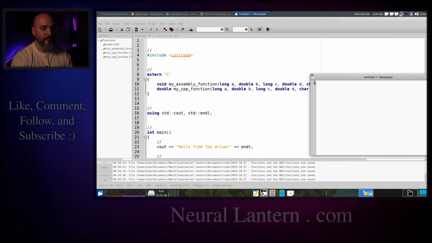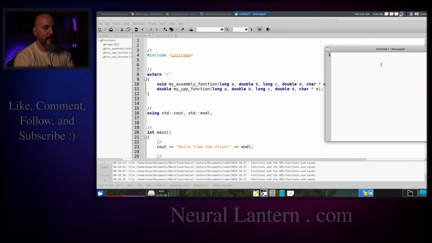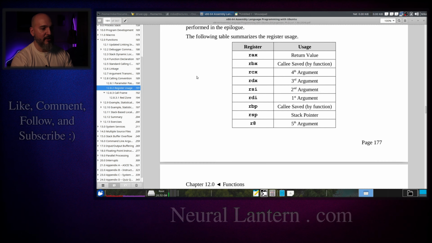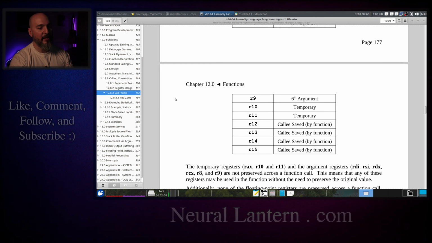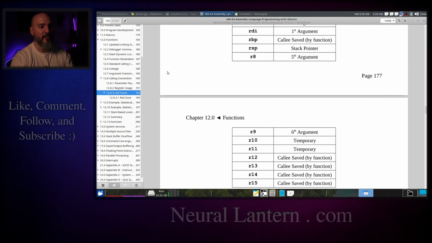So when you think about registers for incoming arguments, you basically start to think about this. RDI and RSI, those registers represent the first and the second integer arguments. If we look back to the book real fast, we can see in that same section, RDI is the first argument, and then RSI is the second argument, and then RDX is the third, and then the fourth. We can do up to 6 arguments with R9, and then after that, we have to start pushing arguments to the stack. I'm not going to go that far in this video. I've actually done that already in a previous video. But basically, for now, we can just use 6 registers to pass arguments.